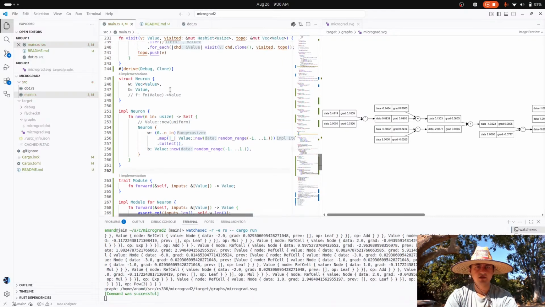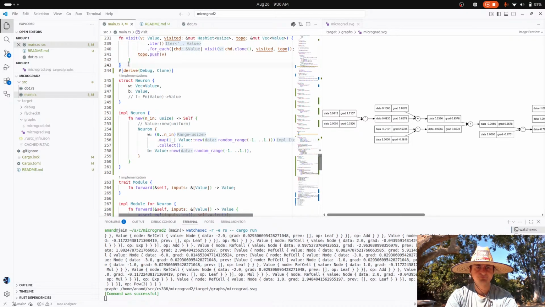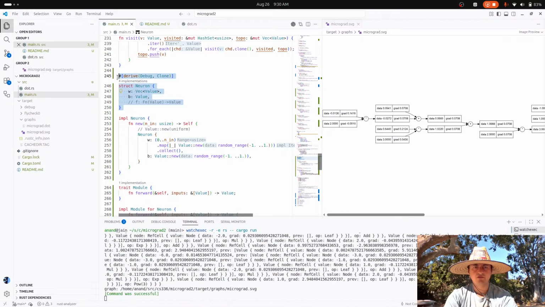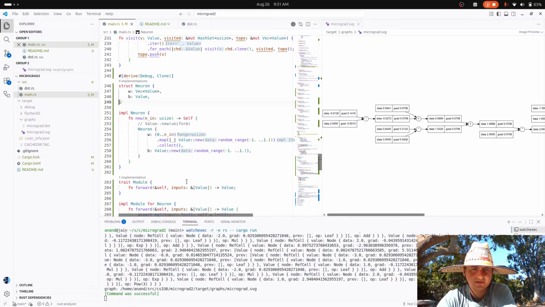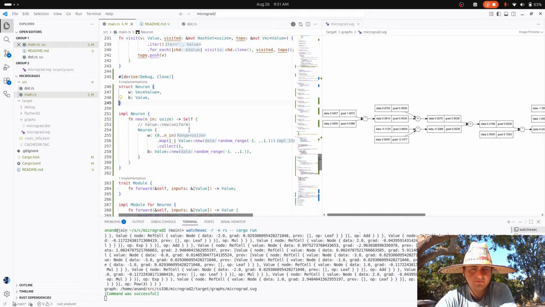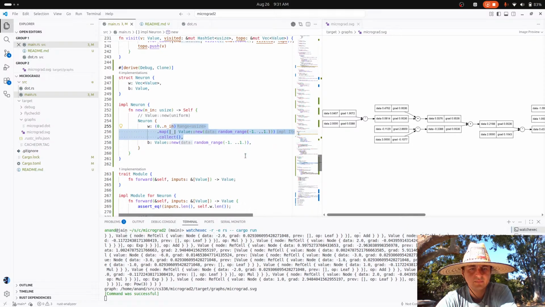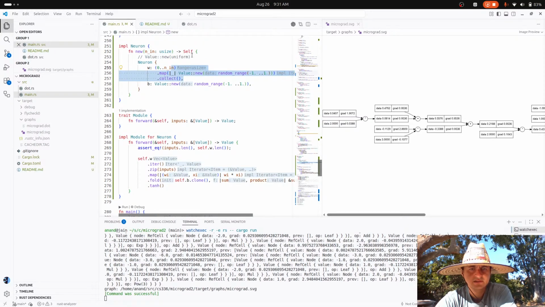But so I made a struct Neuron that takes a weight vector and a bias, and I was thinking it could store its own activation, but I guess you don't do that. So it's just a weight and a bias, and then a new function which takes a usize. Oh, I think I did this yesterday on stream. Anyways, you initialize it with a random uniform distribution, both the weight and the bias. That's pretty easy.